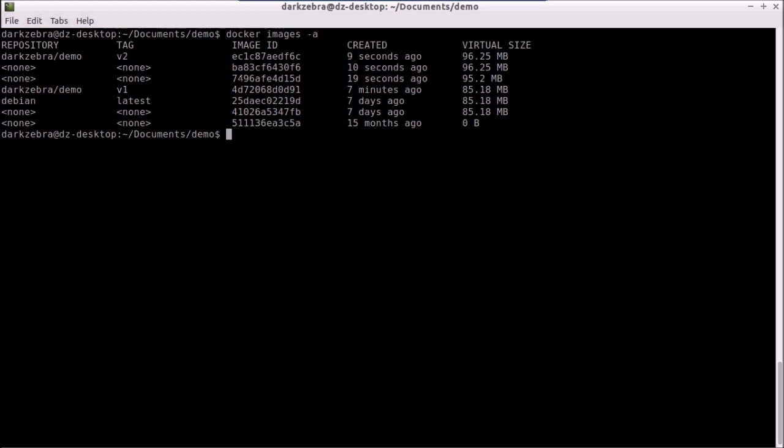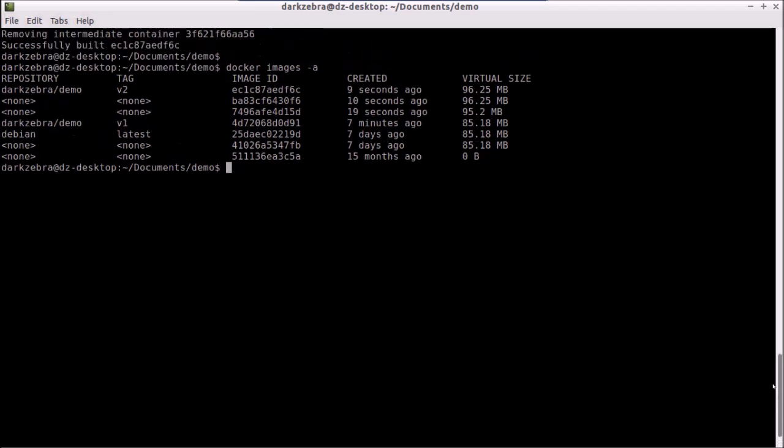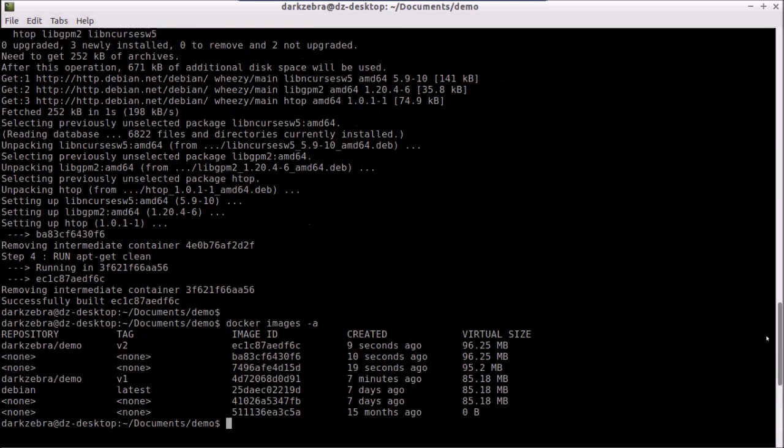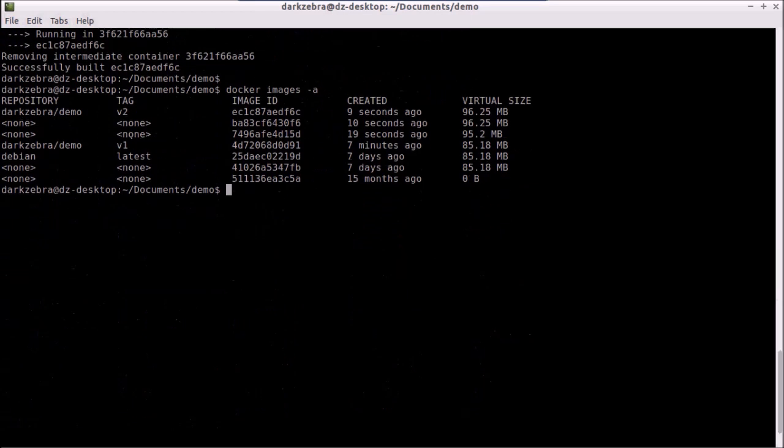I now have a couple of other image IDs saved below this. These are for each of the steps I took. And if I believe we look at this, we'll see that step 4 matches our current v2 image ID. And because we added a tag, we still have Dark Zebra Demo v1.